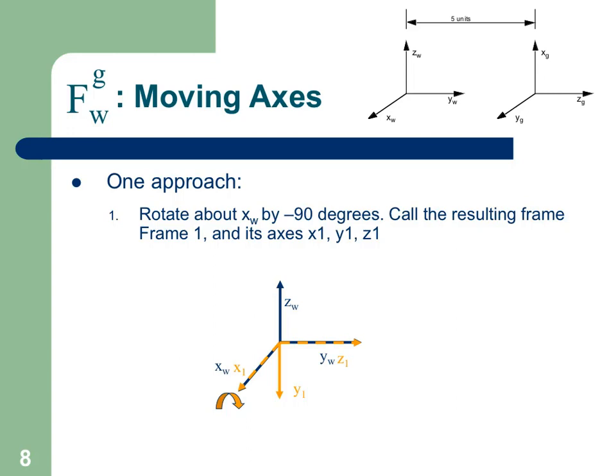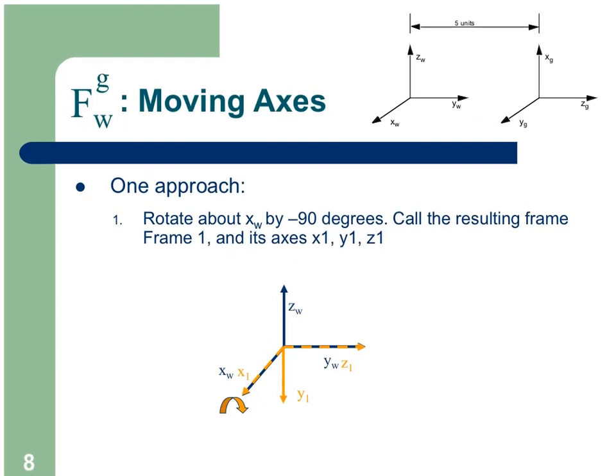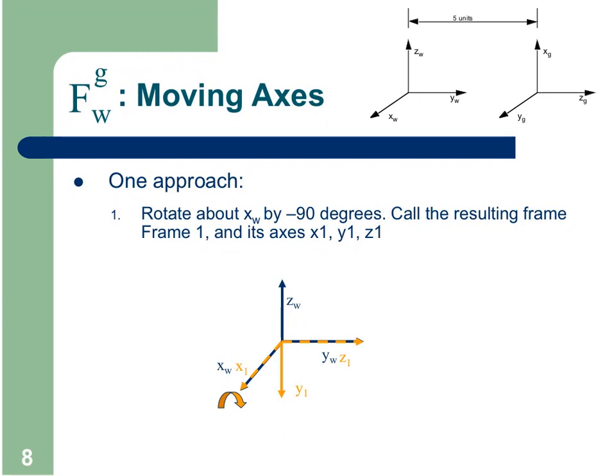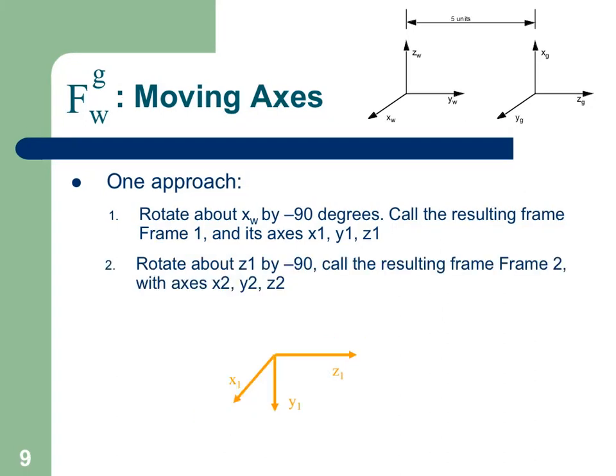And so after rotating, this is, of course, -90 degrees, because if I take my right hand and stick my thumb along the x-axis, then my fingers are going to curl in that direction, which means that this way is -90, because that's in the other direction from the way my fingers curled. So here is the one coordinate frame by itself, so that the world coordinate frame isn't confusing you.